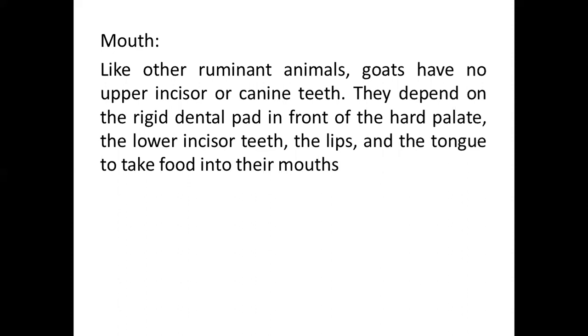So what do they have? They have a dental pad in that position, and that is just in front of the hard palate. So there is a hard palate in the upper position, and in the front part of the palate there is a rigid, stable dental pad. The lower incisor teeth, the lips, and the tongue are used to take food into their mouths.